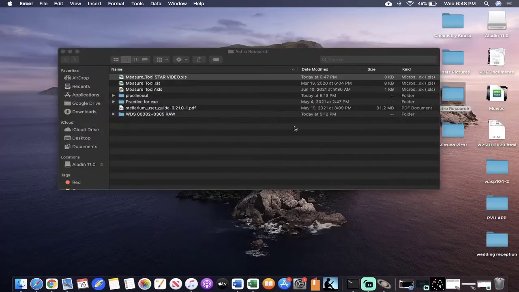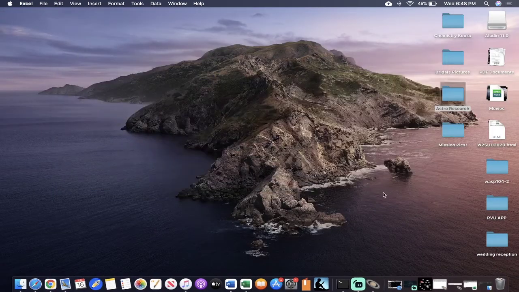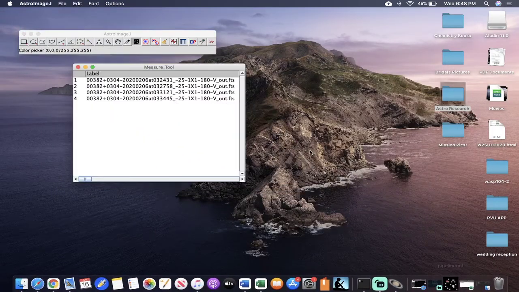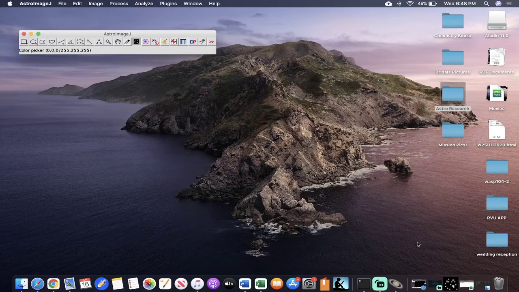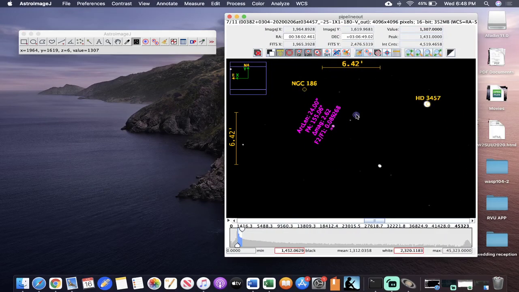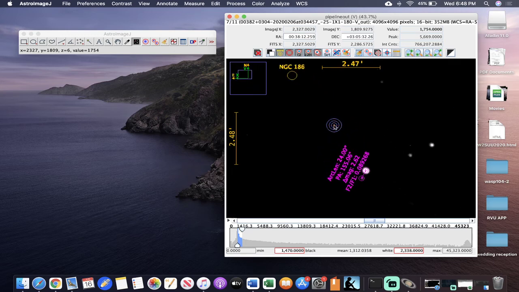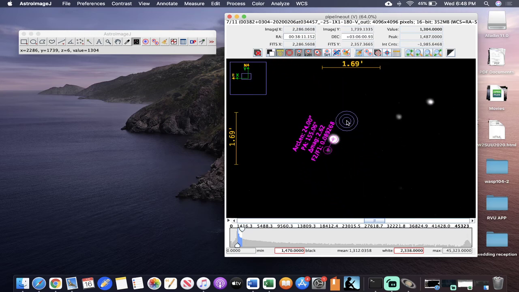So if we can talk through it again, just give it a quick overview of its importance. Once you're in AstroImageJ, your first step is to check your header, make sure everything's there. Second step, you're going to want to go through and check your seeing profile. Make sure that with your seeing profile, you're actually getting the right size rings on your blue pointer. And then from there, you're going to just want to take your measurements, put them in your measurement table, and then save your measurement table, and you're ready to go.